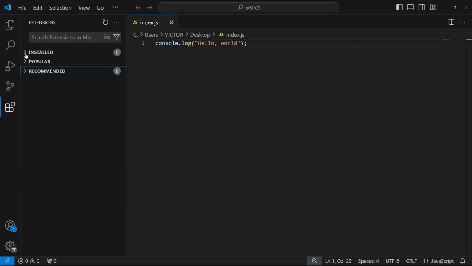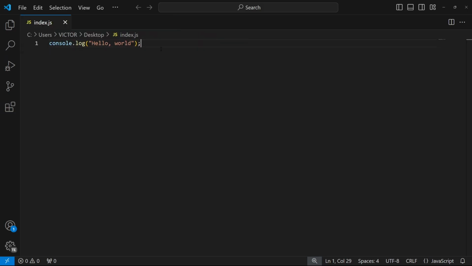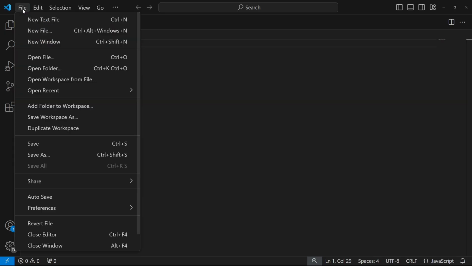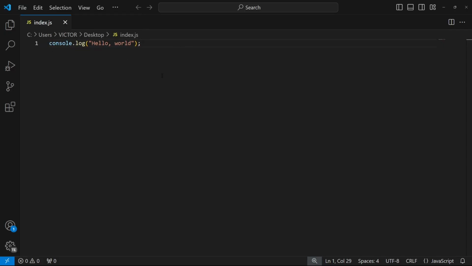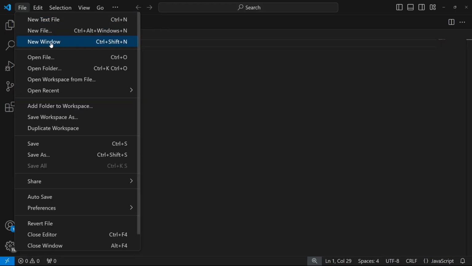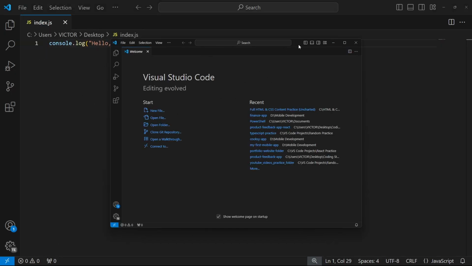I don't have anything yet because I haven't installed it. The theme is also an extension. But let's just go back to what we're doing here with creating a file. So this is our JS file, and we've created it. The next thing you're going to look at is a new window. If you want another instance of VS Code, just like a browser, you can go File, New Window, and you see it opens a new window in here.